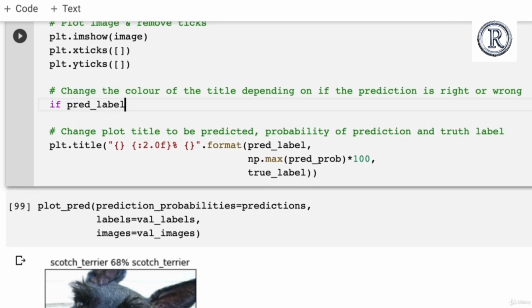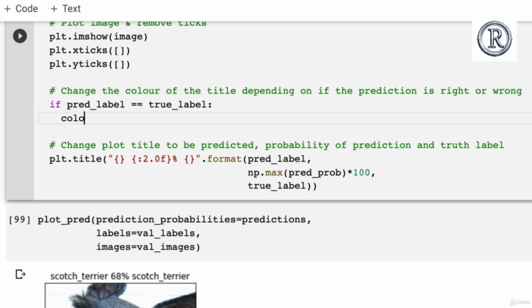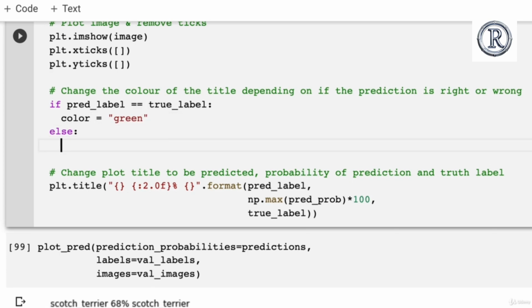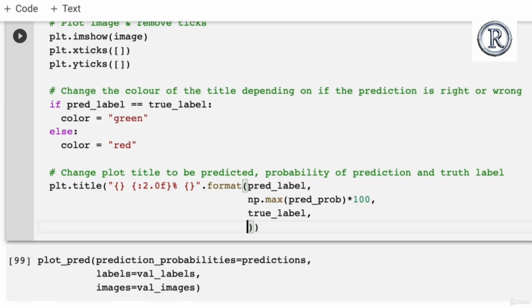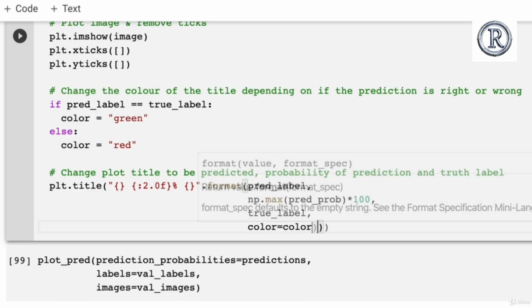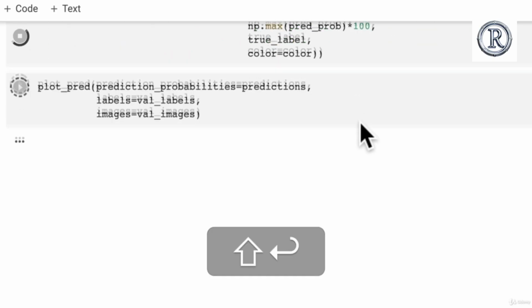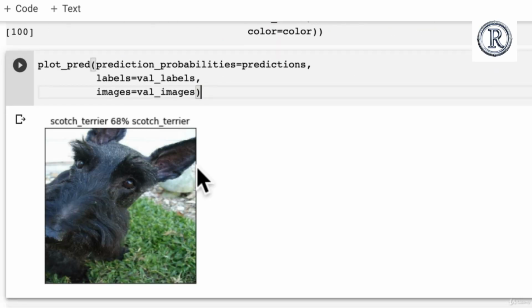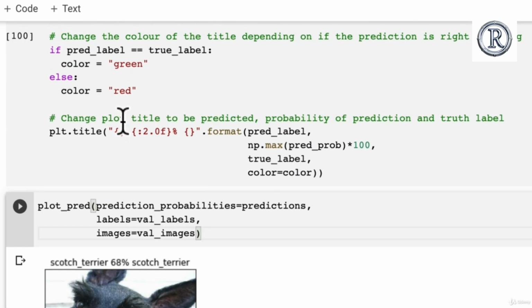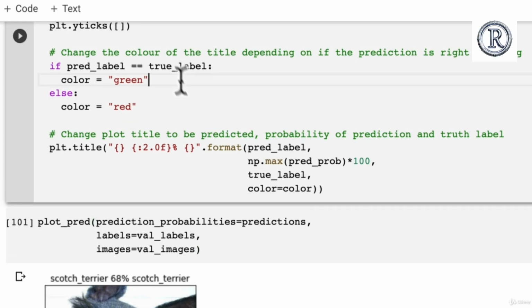If pred label equals true label, we want color equals green, else color equals red. And then we're going to pass a little parameter here. So it's all about making our plots more visual. Uh-oh, what? Why didn't that change?